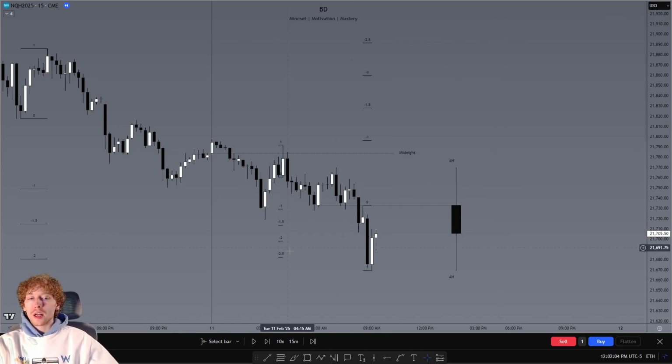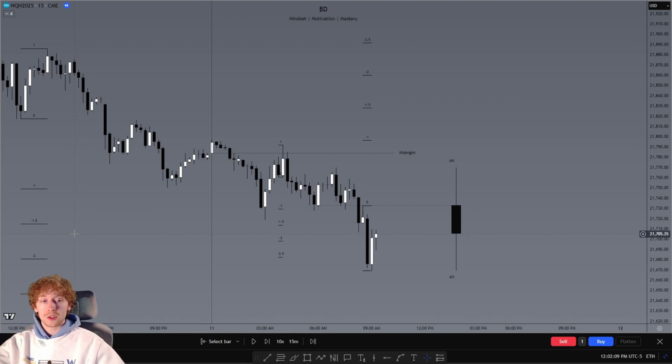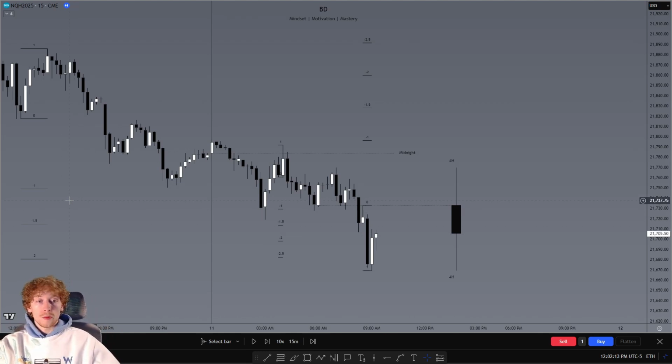So from here, as we're hitting all of our standard deviations down here, there's no reason to be bearish here. We're seeing SMT and all of our good stuff that aligned here. So to me, there was nothing indicating to be bearish here, especially when we're hitting our standard deviations to the downside.